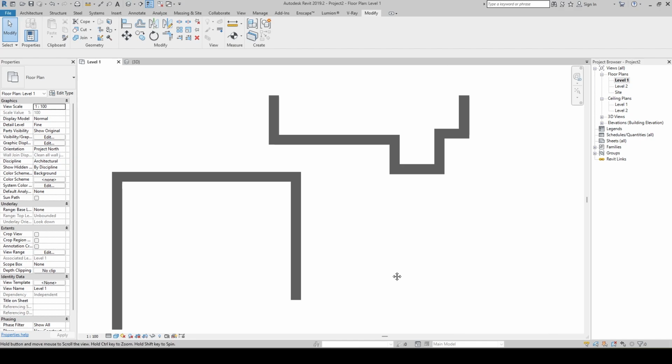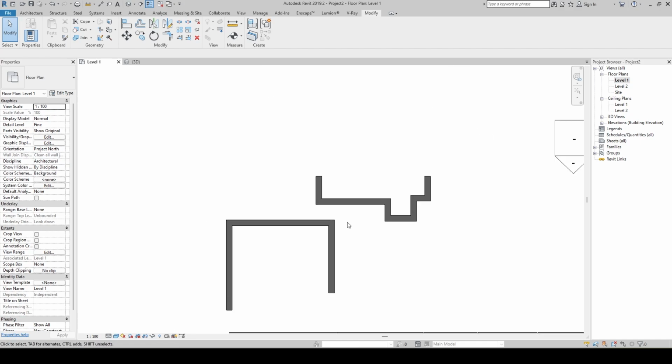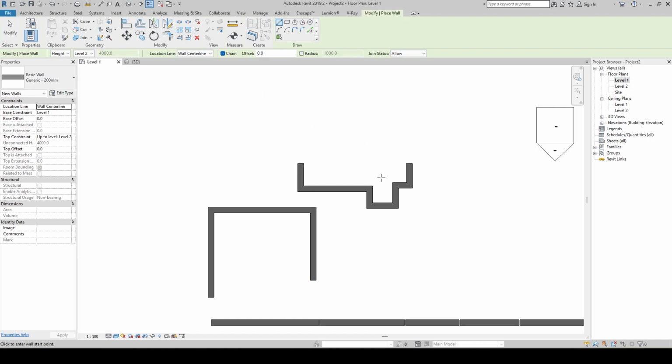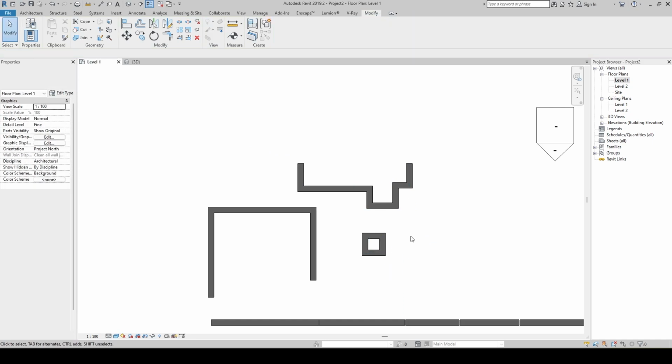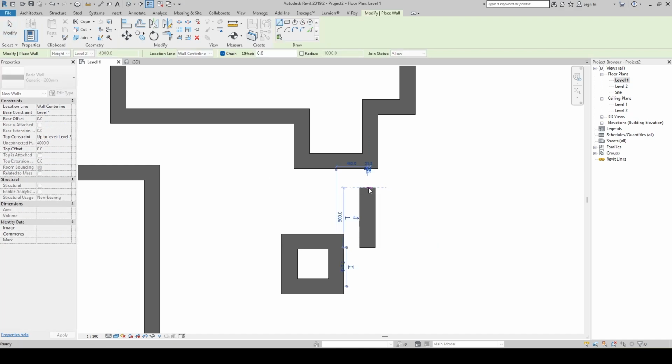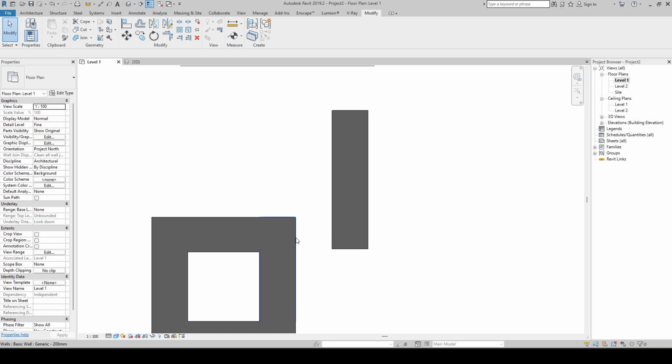Say for example, one more option is align. This align option is used a lot of times, especially in Revit. For example, I have something like this on the wall. Now I want to create one more wall here, WA, closing. Now I want to align this particular face with this wall. In order to do that, I simply click AL, the shortcut for align, or you can go to the modify tab and you will find this option.